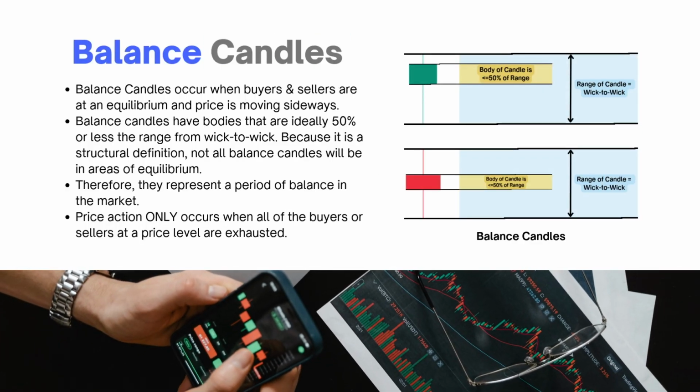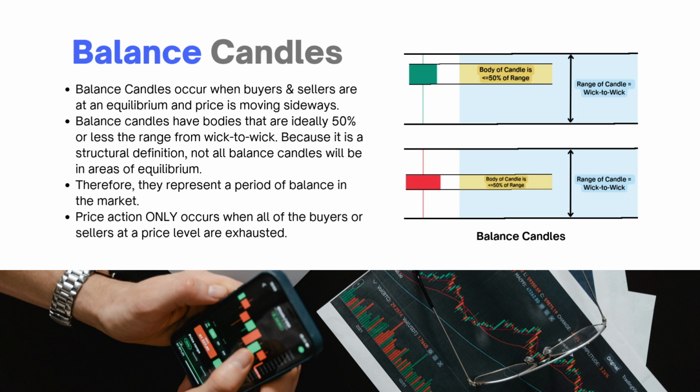To understand periods of equilibrium in the market, you do need to understand what a balanced candle is. A balanced candle is a candle where the body of the candle is 50% or less of the range from wick to wick. In other words, if I measured from the top of the wick to the bottom of the wick, is my body 50% or less of that entire range? Now, these will often represent periods of equilibrium in the market, and we're looking for these areas to see when there is equilibrium, because we want to see movements leading out of equilibrium when we're looking for institutional order flow. We will talk about this more in depth in later lessons.